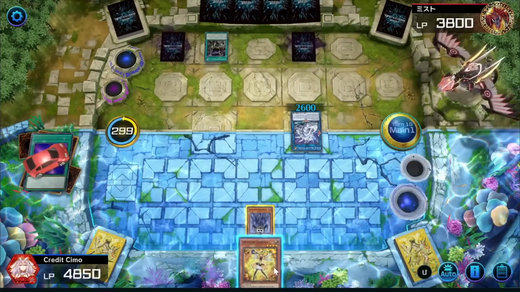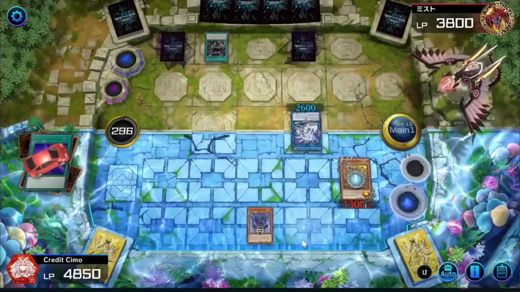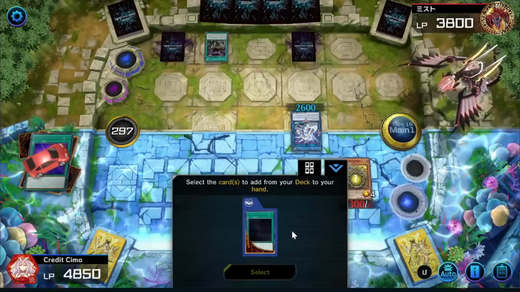Candina is kind of whatever, so we're going to use that. We're going to summon the Trickstar token. Well, search the Trickstar token card.